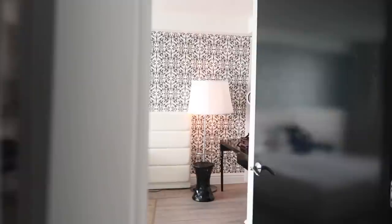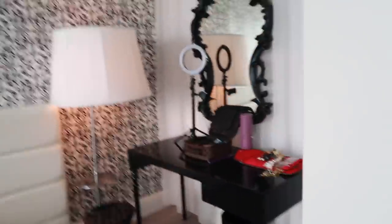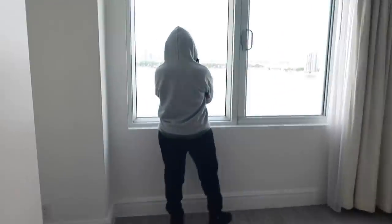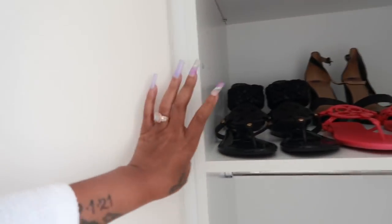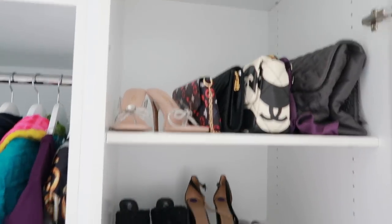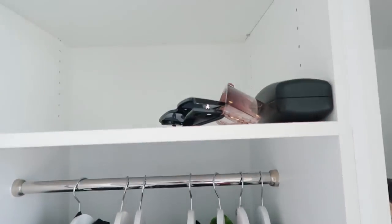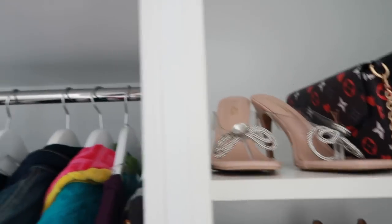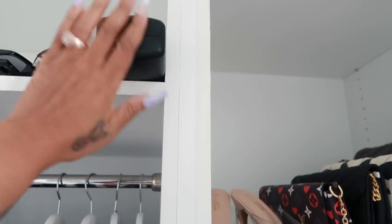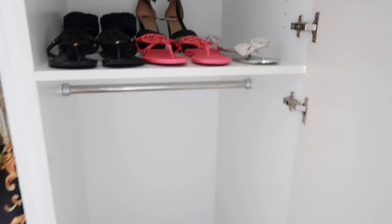So this is the room. Has a little vanity area over here. So you guys know. Why are you just standing there? I always put all of my stuff up. The last vlog is where I packed all this. This just makes it easier for me when I travel. If you've been watching me a long time, you know that. Finally get to wear my Versace shades, I think, that I got for my birthday. Oh no, that was my birthday. That's when we was in Vegas. So yeah.